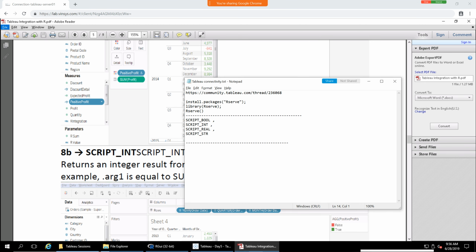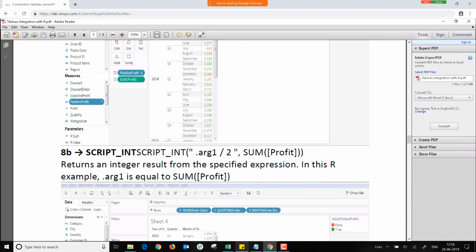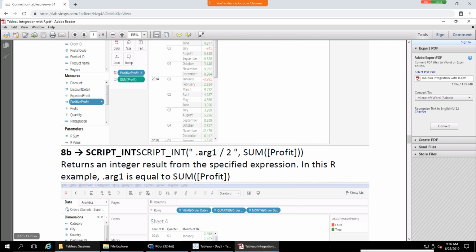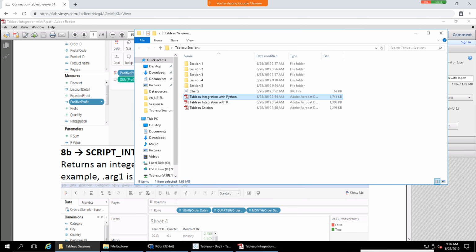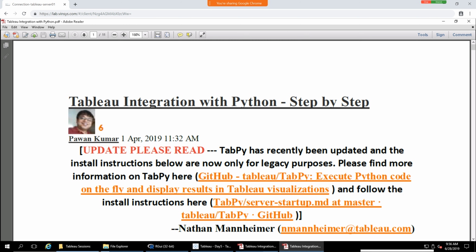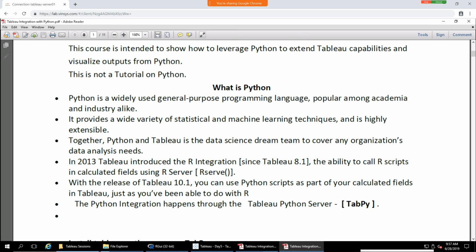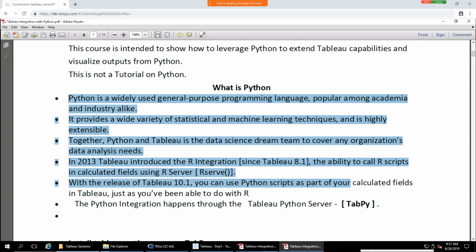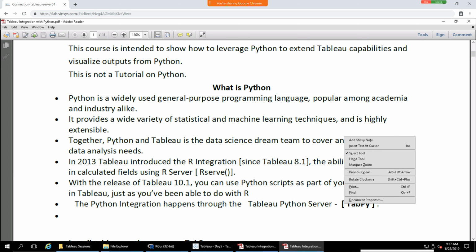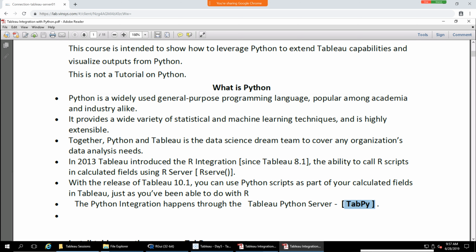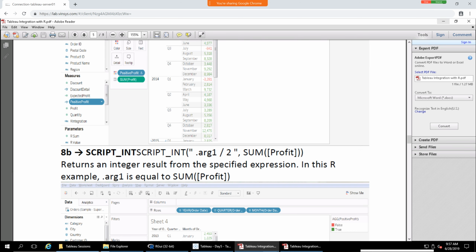Similarly, I have drafted steps to connect as well as how to use Python. That is also from the Tableau community. You can also search for it, but it has a small description of what Python is. If anybody is not aware, this is the library, basically TabPy, which you need to use in order to connect with Python.